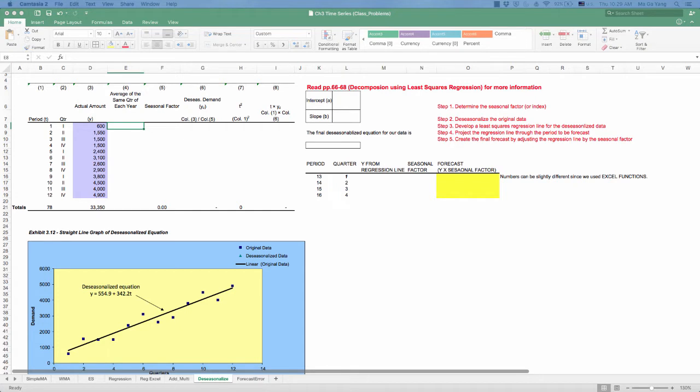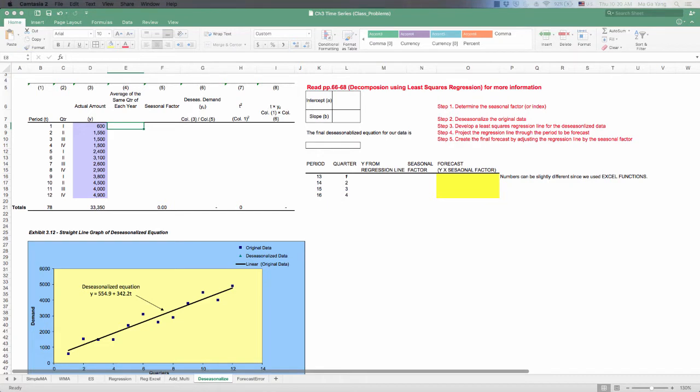So let's look at how to decompose using the least square linear regression. We start by calculating the seasonal index or seasonal factor. Then using that data that has been deseasonalized, we estimate the trend line using the linear regression. Then we can forecast the trend line and adjust the seasonal factor into that trend line.